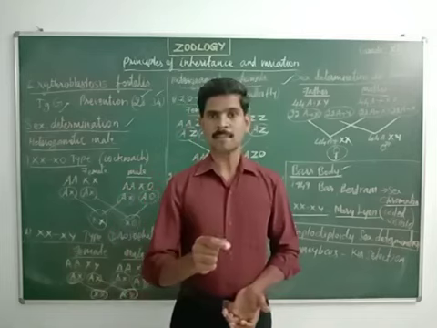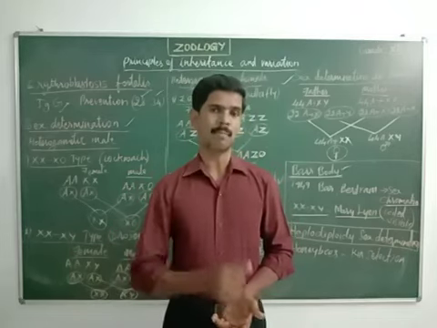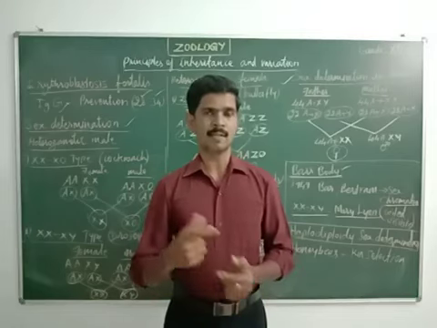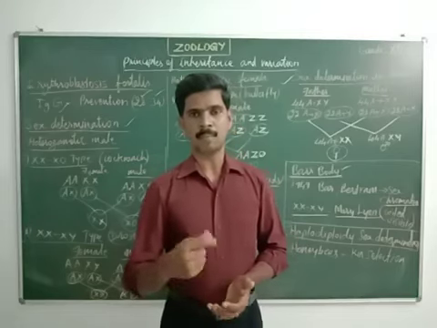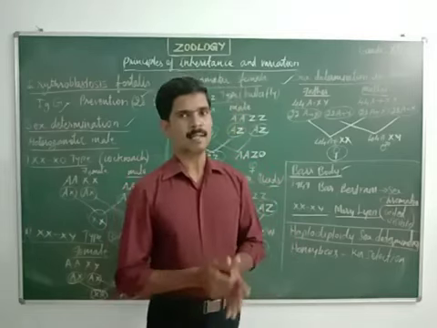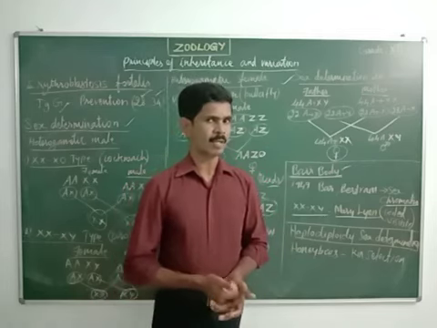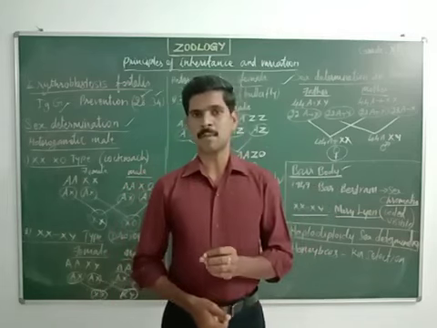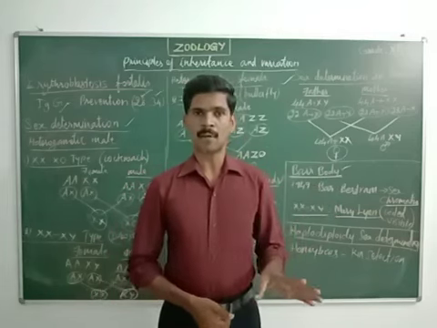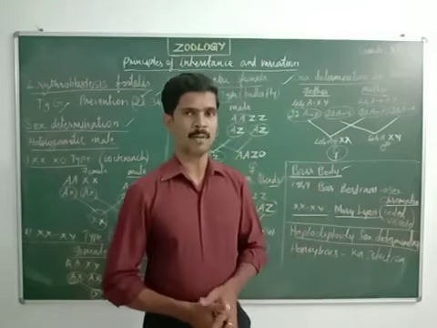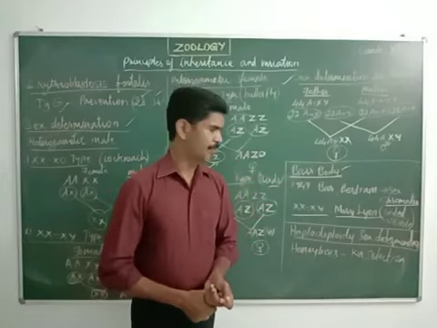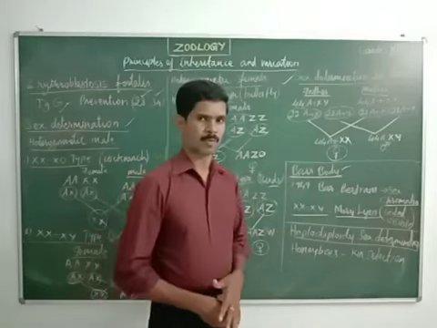And one Barr body is present in XXY type of male. Here XXY type male means it's a syndrome, a different type of problem arising in the male. Later we will study about this. So the female having XO type of sex chromosome has no Barr body, but the XXY type of male has one Barr body. Understand? That's clear. So it's an important 3-mark question.